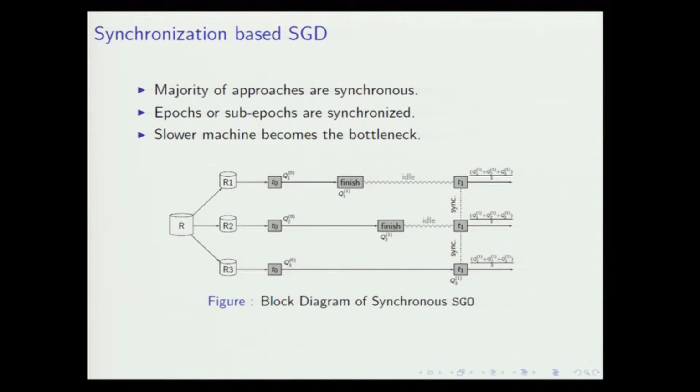Synchronous in the sense that after every iteration, or in some cases after every sub-iteration, they have to synchronize the updated values. But we know that in real-time scenarios all the machines are running different workloads. Some of the machines are really fast, and some are really slow. The faster machines finish their iteration really quickly. But in this kind of algorithm, the faster machine has to wait for the slower machines in order to synchronize. As we can see in the figure, there is a lot of time wasted during this waiting.